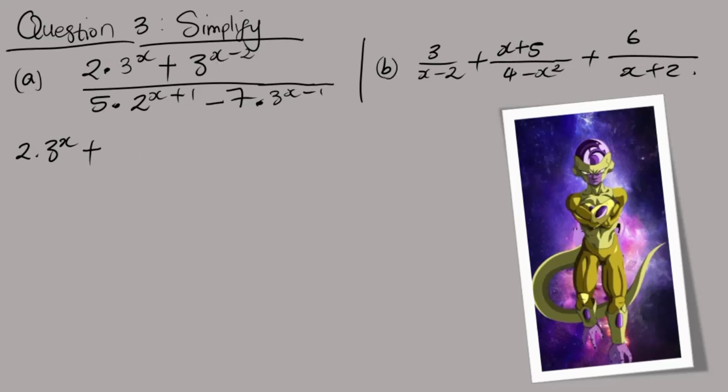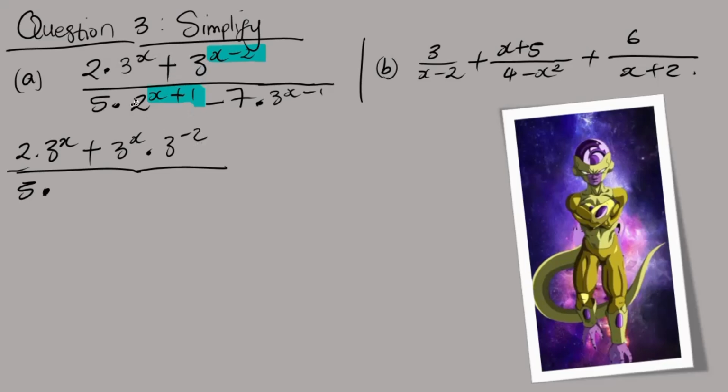So I realize that now here I have more or less like a binomial for an exponent. So I'm going to separate that. I'll have 3 raised to x multiplied by 3 raised to negative 2. All set? Great. So and then on the denominator now, I have what? I have 5 multiplied by. Another thing that I'm realizing is that I have a binomial exponent. So I'm going to separate those.